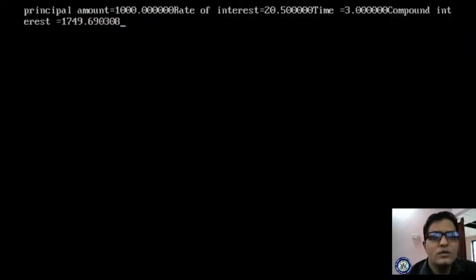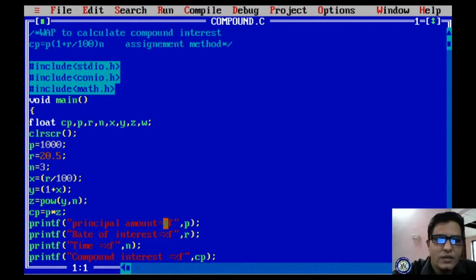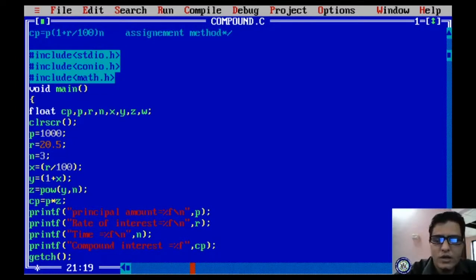Okay, did you get answer? So it is displaying in one single line. What is the mistake we have made? Anybody? It is \n. We have forgotten that \n. What is the \n? New line. If you didn't give the new line, then what happens? Entire output is unformatted and does not appear in a neat format.